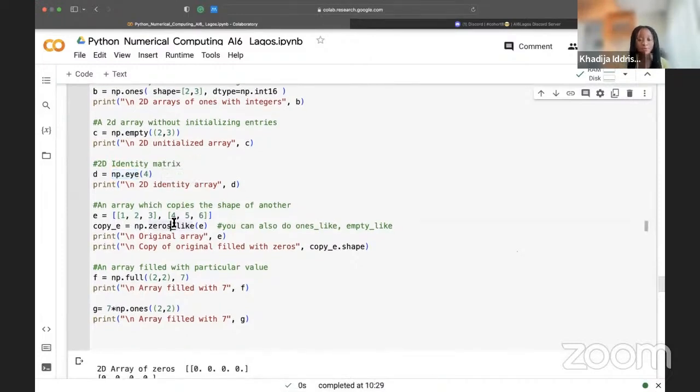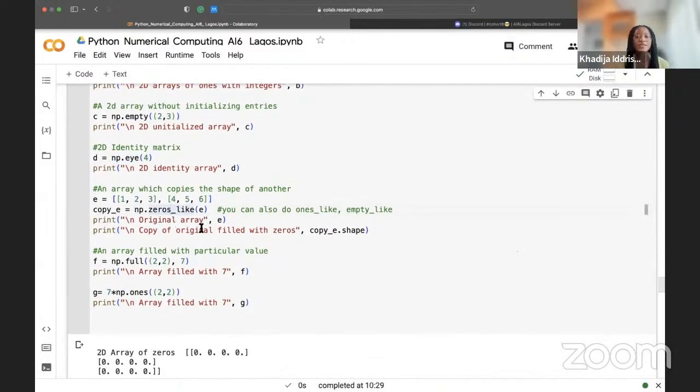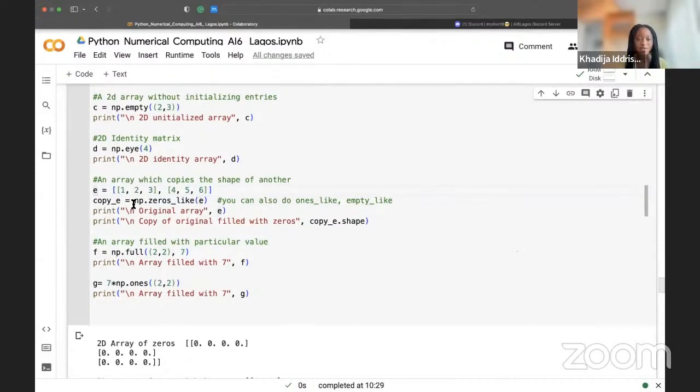You can also have arrays that have the shape of another array. For instance, let's take this array E. E is just a list. Sorry, I didn't make this into an array. We want another array called copy E to have the shape of E. E, as you can see, is 2 by 3, 2 rows and 3 columns, right?